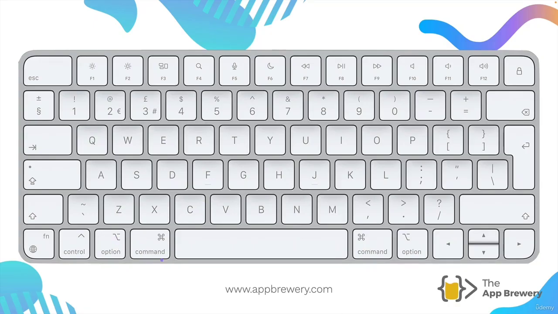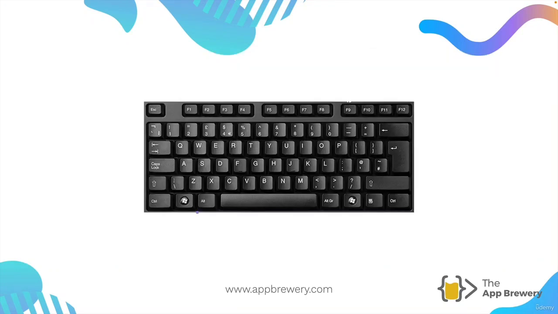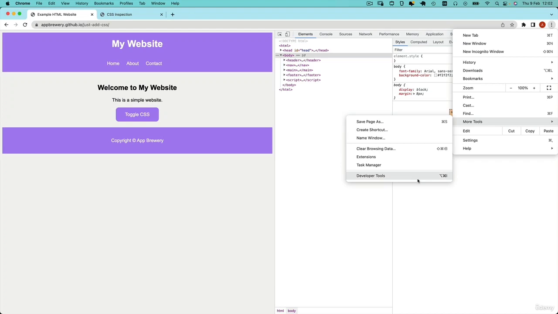On a Mac, it's usually set by default to Command, Option, and I. On Windows, it's normally Control plus Shift plus I, so holding down those three keys together. But if you have the function keys up here, pressing F12 usually also brings up the Chrome Developer Console. But the shortcut could be totally different for you, so make sure you take a look over here to figure out what your precise shortcut is.